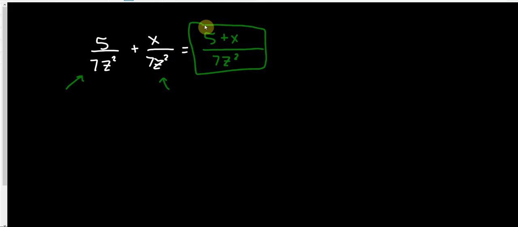Now, of course, this is going to get way more exciting. For one thing, if this were a subtraction, I would have a subtraction here. And of course, I'm not always going to have the denominators already set, ready to work for me. But we'll hang on to that for a second. Let's do a few more examples. Let's be nice for another round here.